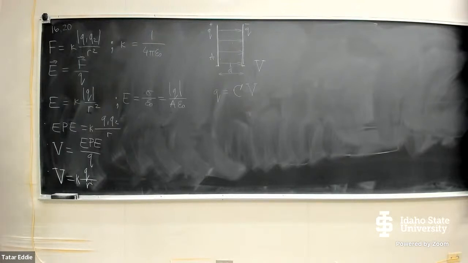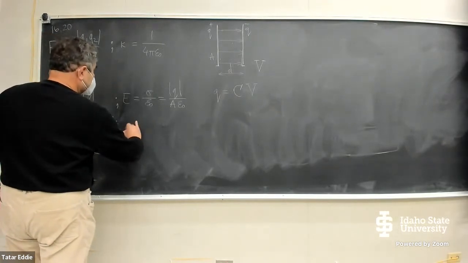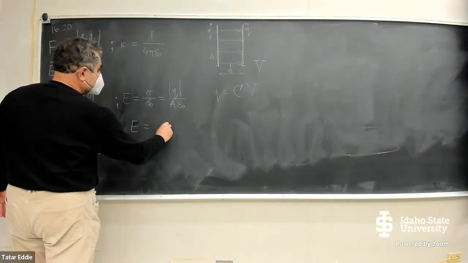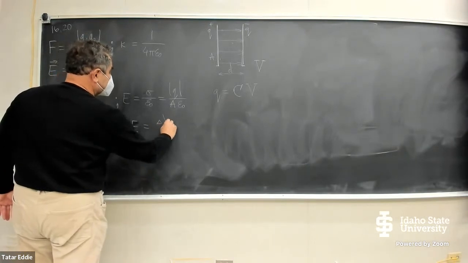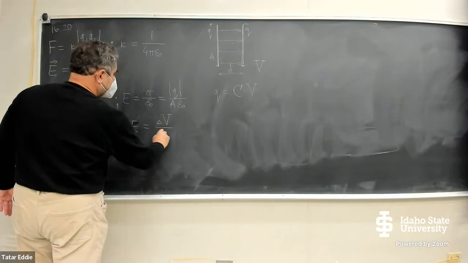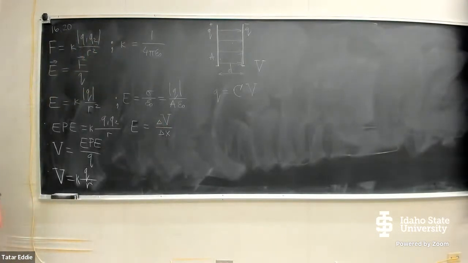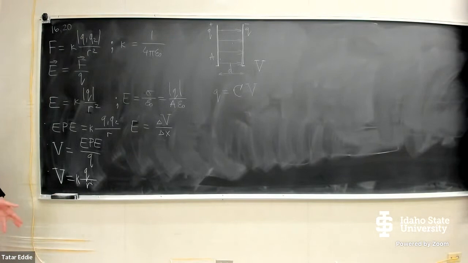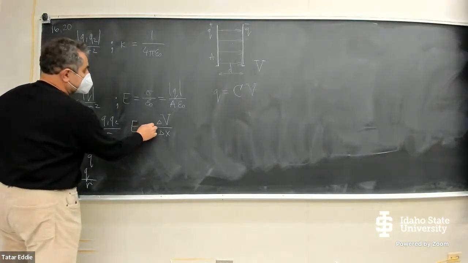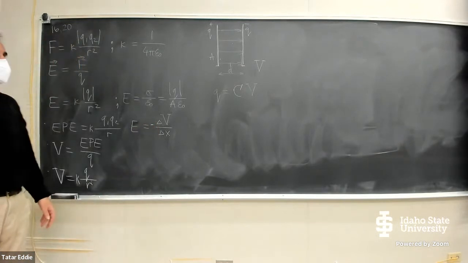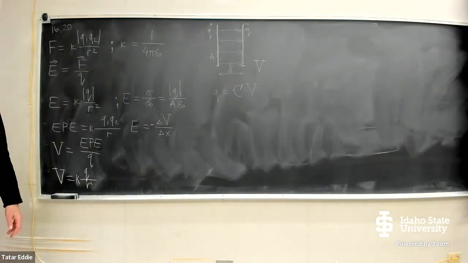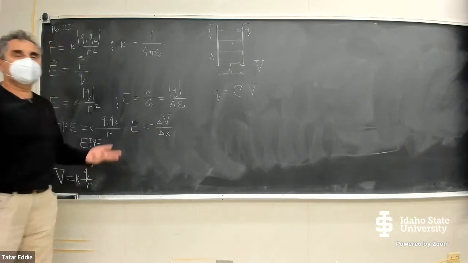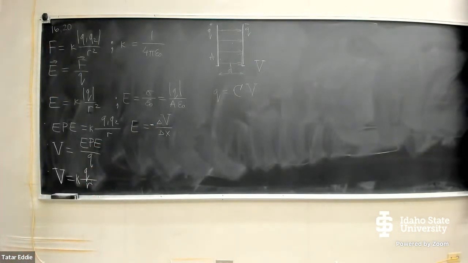So the dictionary formula that connects the two descriptions, electric fields and voltages, looks like this. The electric field at some place is equal to the change of voltage per unit step size, delta x. There is a minus sign, which for us is not going to be useful, but it's good style to keep it. It's just a matter of convenience.